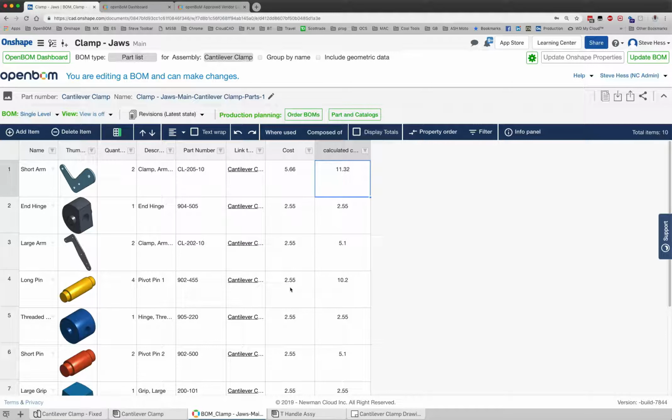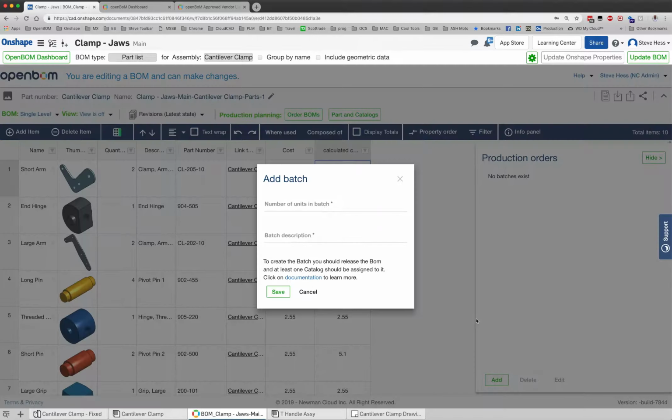We just got an order from a local shop for 12 of our clamps. So the next thing we do, we're going to create an order BOM. An order BOM is a bill of materials scaled to the size of our order. And this is going to be from Steve's order of 12.